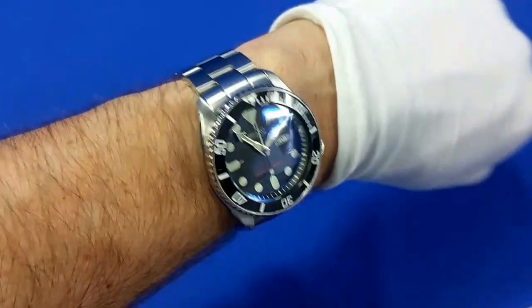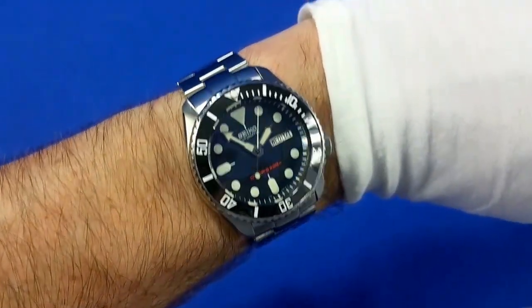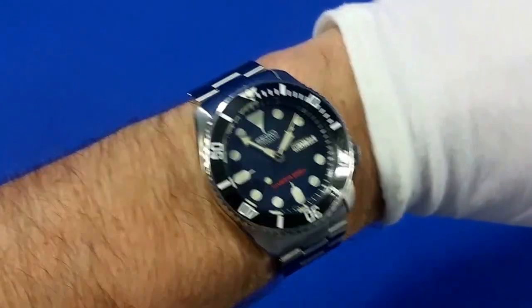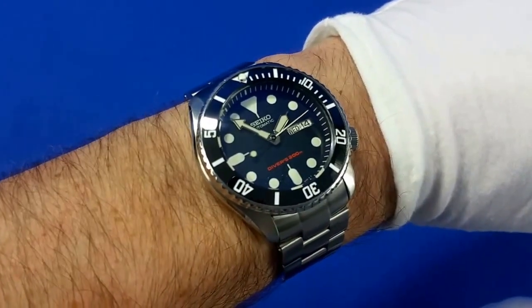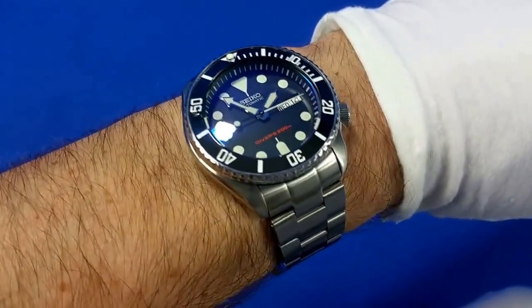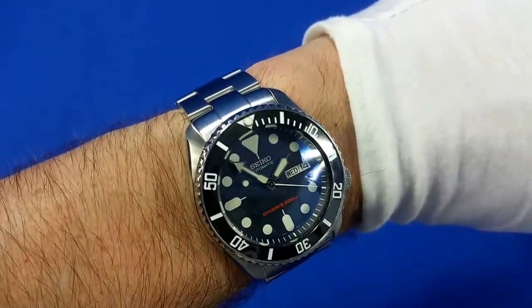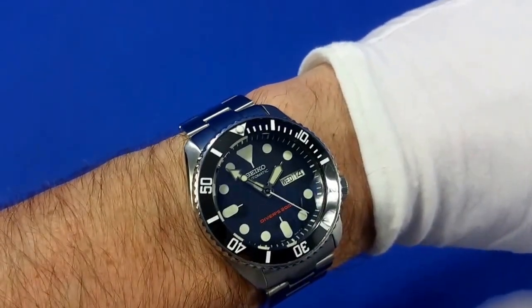Anyway, what does this thing cost? Well, in USD with the rubber strap, I believe it's MSRP $475. You can get it as low as 167 US on eBay. With the Jubilee bracelet, it's $495 USD MSRP, but you can get that as low as about 180 bucks US on eBay. Both of those prices are for the K version, the Malaysian version.